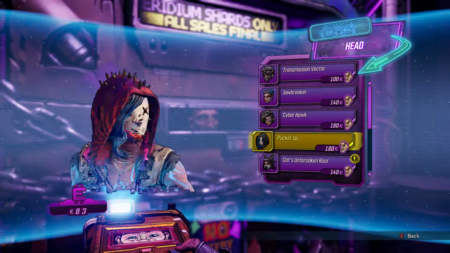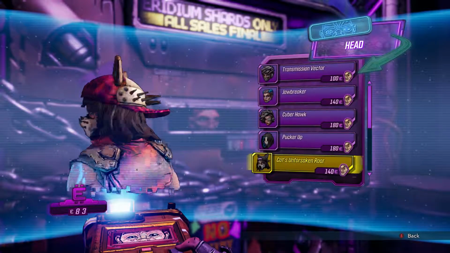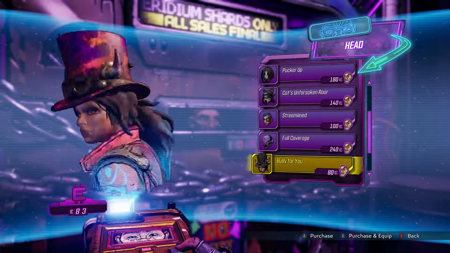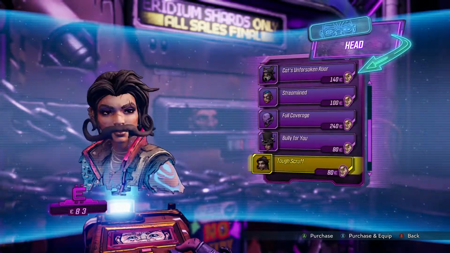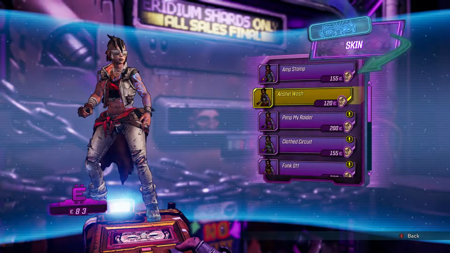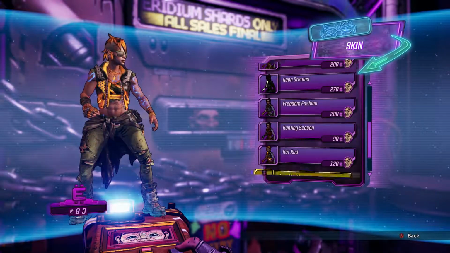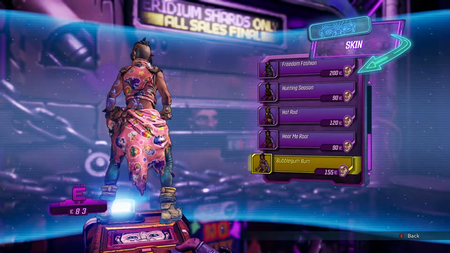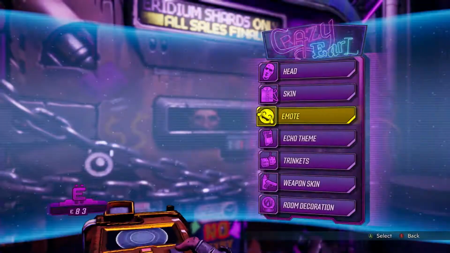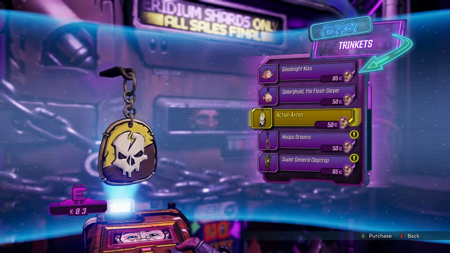All right, check out the heads. That is a pretty cool head. I got a nice skin for Amara. Got it in the last game. No, that's not good. Not something I'd wear. No. Check out the skins then. I already got a cool one, so I don't really care. Neon Dreams is pretty cool. And so is Hot Rod. Oh, nah. No point in them. Wait. Let me check trinkets.